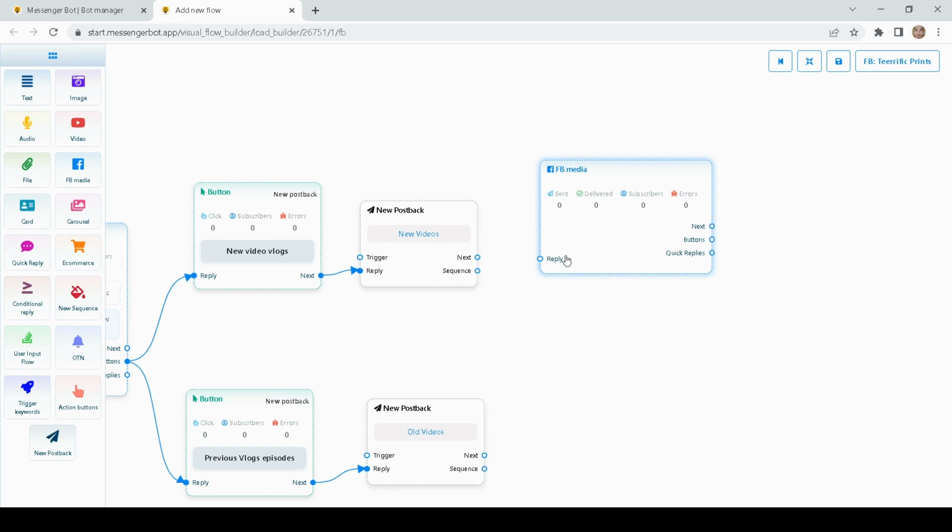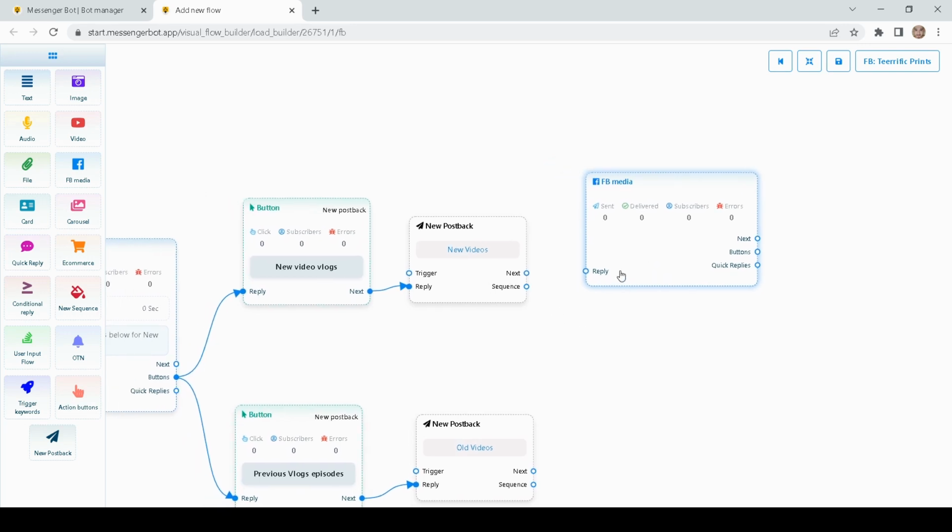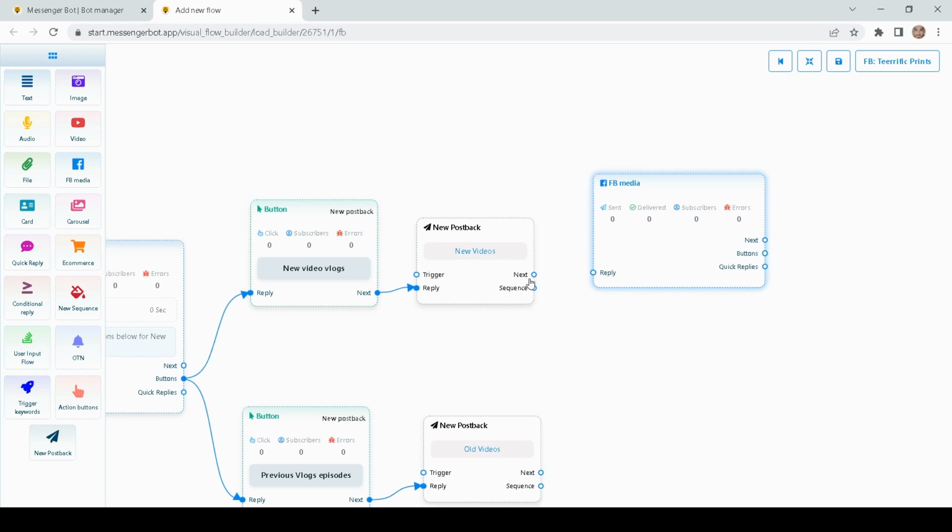But the ideal post that you will use here is a vlog post on your Facebook page. So I will just use the post that I see on my Facebook page demo for the sake of our tutorial here. So let's just connect it.